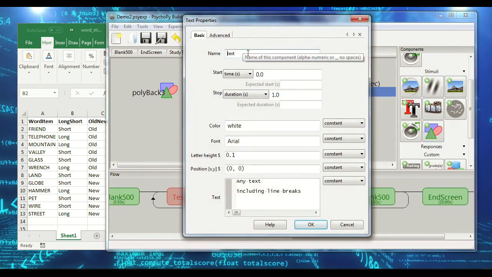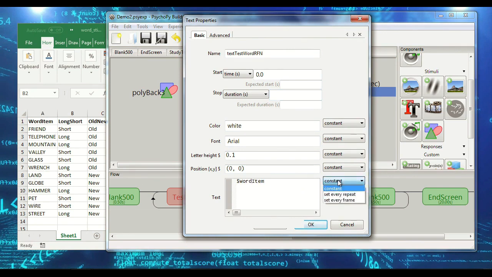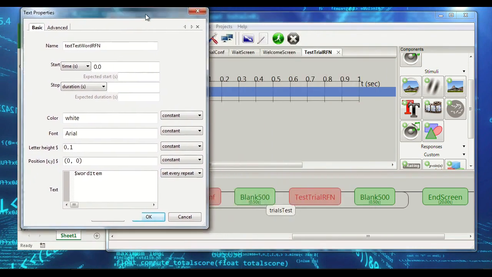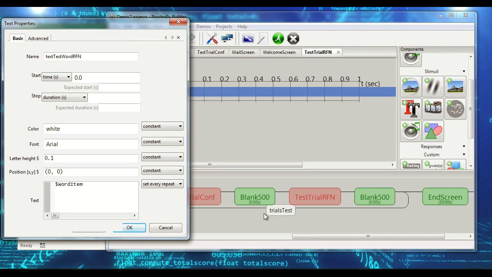Next we need our word, text, test word RFN, infinite duration. Its value is word item. If you remember, that is the variable that we use in our stimulus file. And remember, switch this from constant to set every repeat. Now, every repeat is when the loop itself repeats.